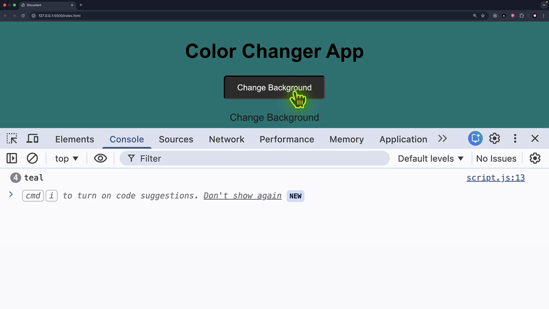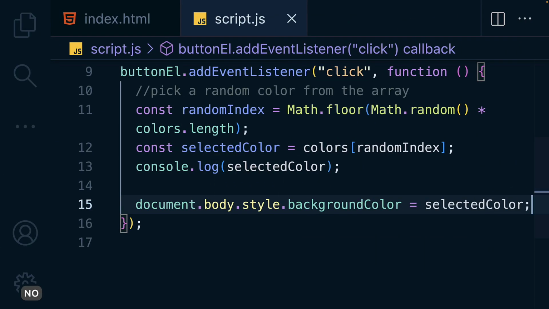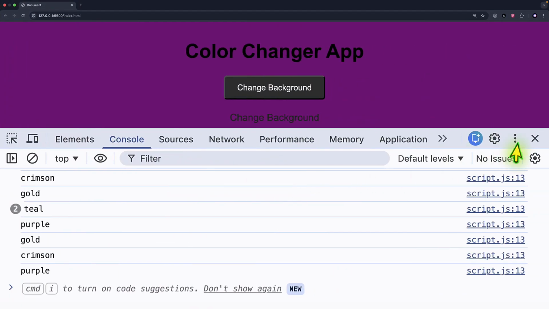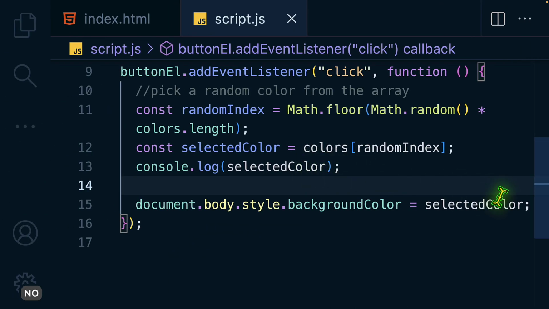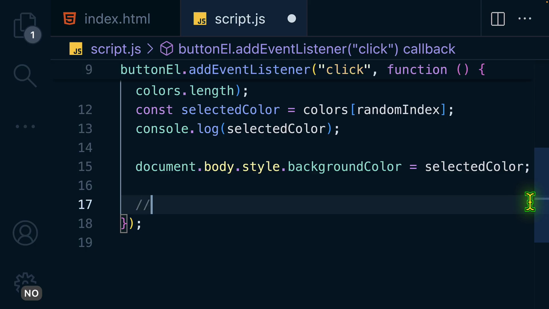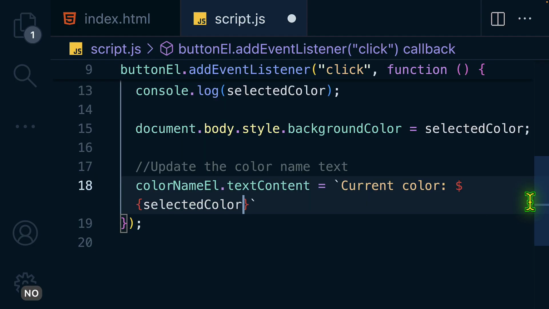As you can see that it is changing. Great. And the last step is that we want to show the color that has been picked onto the page. So instead of just this change background, we're going to update that. So here I'm going to say update the color name text, and it goes like this. The colorNameElement.textContent is equal to backtick current color is equal to the selected color.